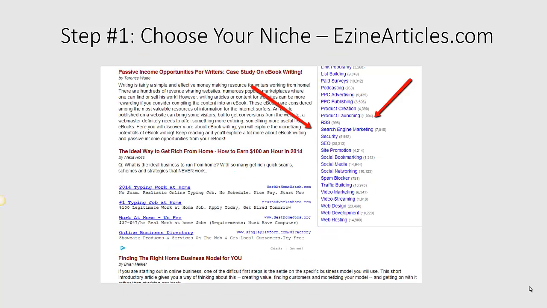Link popularity, you've got podcasting, pay per click, search engines, search engine marketing, SEO, site promotion, social bookmarking, social media. Notice how big social media and social networking are. So these are all, again, possibilities you could dig into and start researching. Web design, maybe you know some tips with web design and HTML coding, or maybe you want to learn it and actually teach people more about that, or find some simple solutions on the internet for how to help people do better with web design. Put together a list of resources of sites you can go to for HTML code.